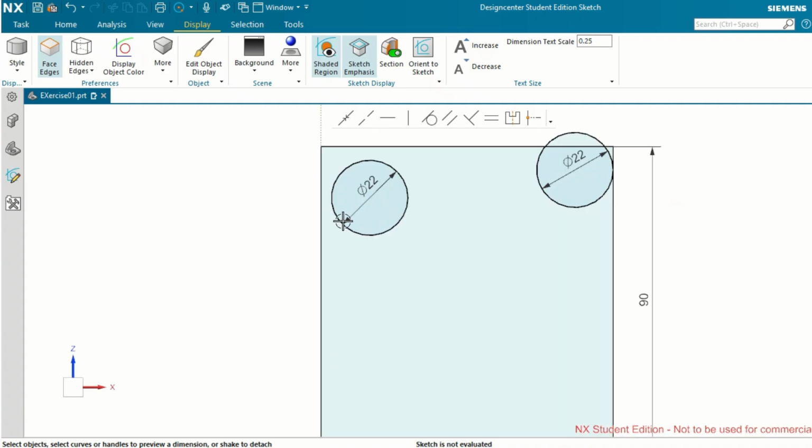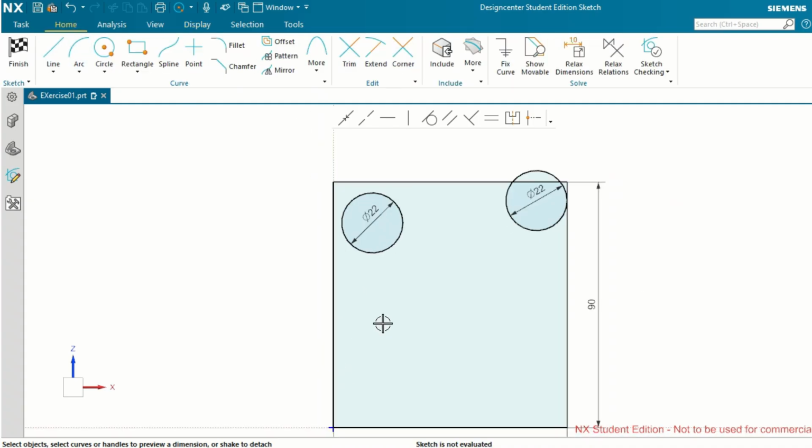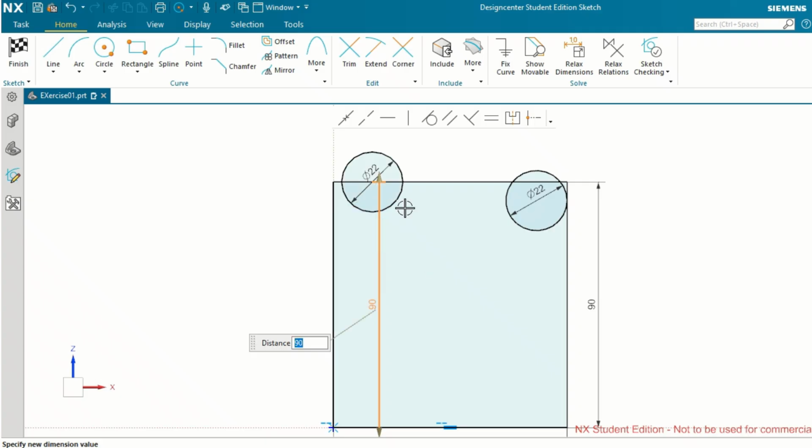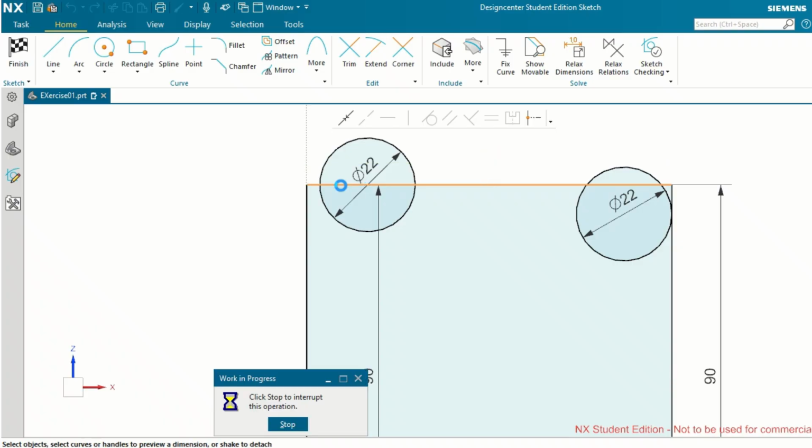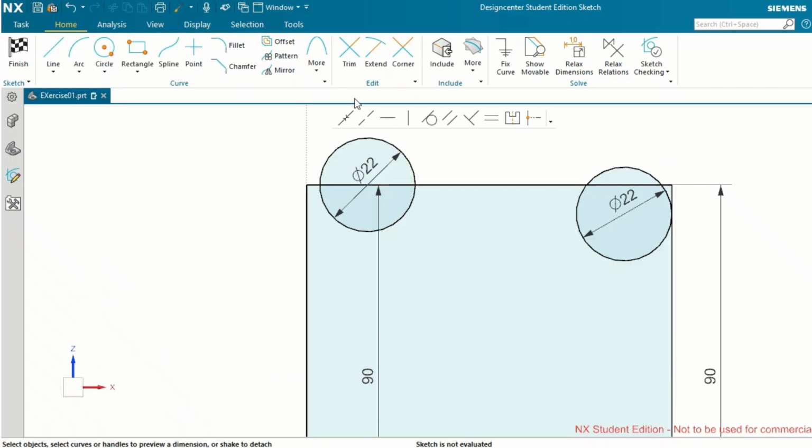Now let's give dimensions. Okay, from this end point to this, it should be 90. And from this center point to this edge, it should be... Okay.